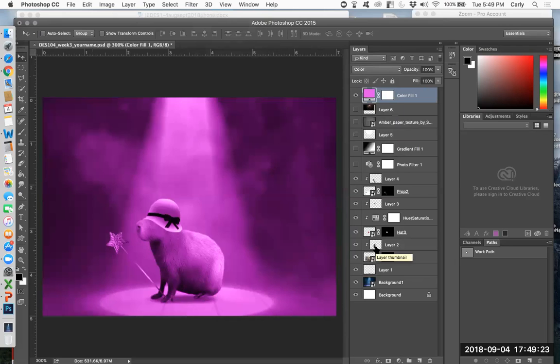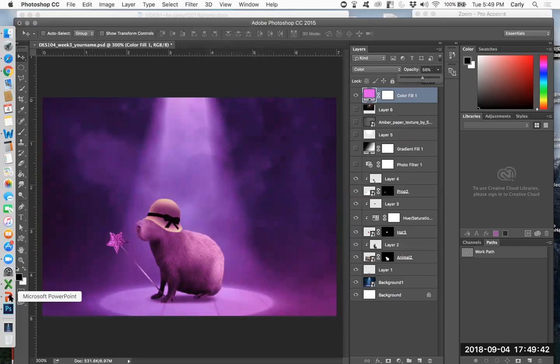Now, if I were to put this purple on the color blending mode, now the whole image would look purple. So you're definitely welcome to use the color blending mode in conjunction with the color adjustment layer instead of a photo filter to create interesting color effects like this. And especially if you lower the opacity a little bit, it can be quite nice. Looks kind of magical.